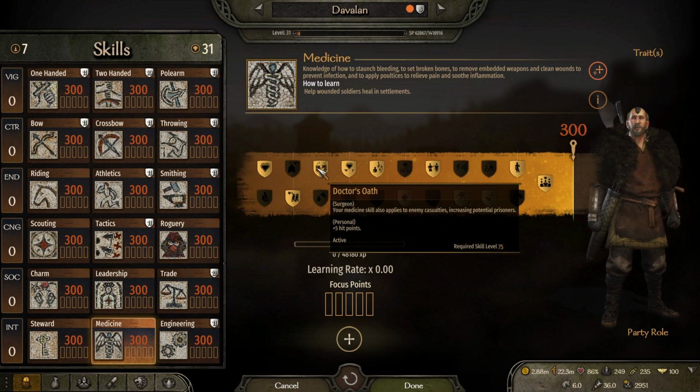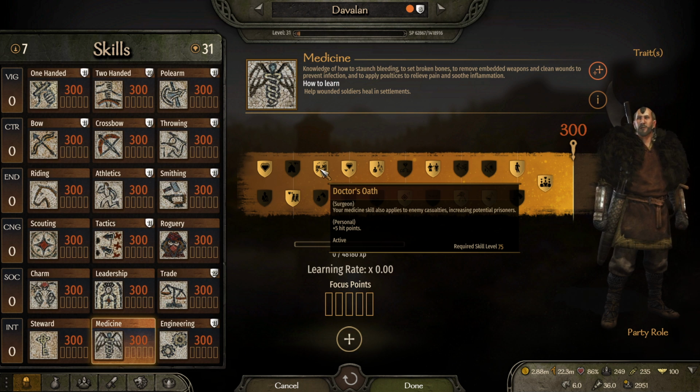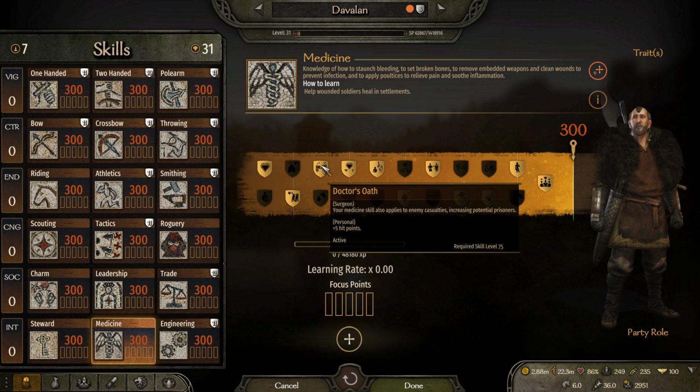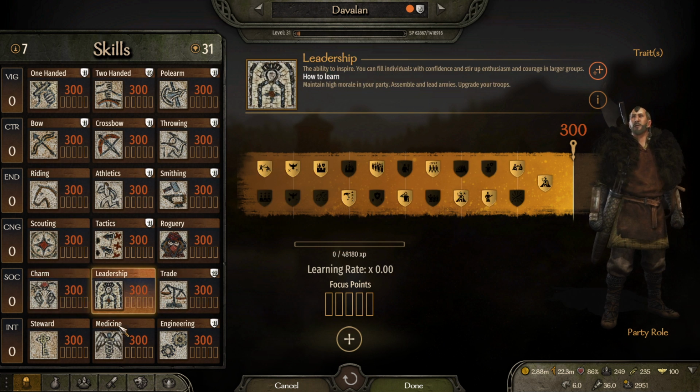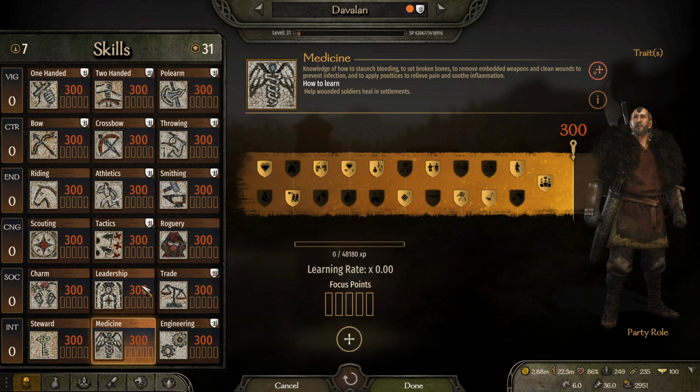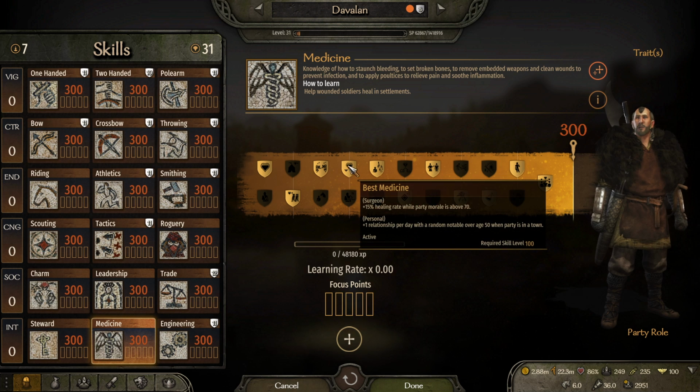So this one I chose because the whole medicine skill also applies to enemy casualties. You can get a lot more prisoners. You can do a lot of stuff with prisoners. You can sell them. You can trade them in for influence and also reputation. It's pretty good. And obviously there's other perks and other skill trees that, you know, prisoners can also carry more stuff. It's just overall the better one.